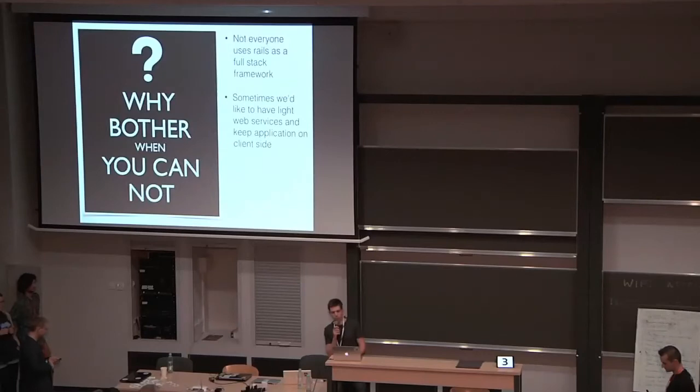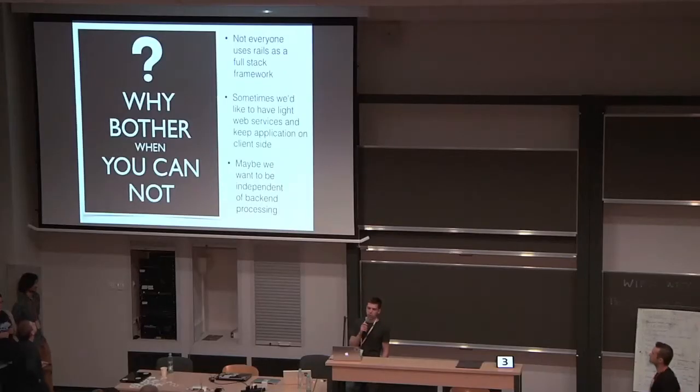Sometimes we'd like to have light web services and keep the whole application on the client side. And maybe we want to be independent of backend processing. So these are the reasons. I'm not saying that these are advantages and this is the only right way, but it's another solution for how we can do that. So what are the steps to this authentication on client side?